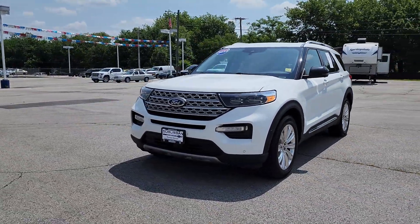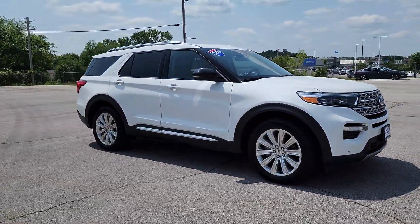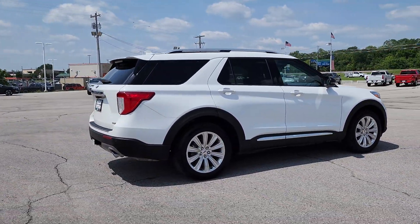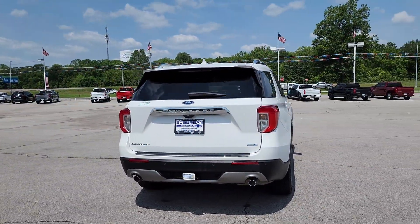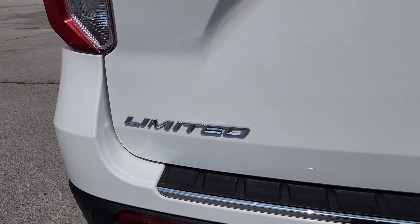Get acquainted with the 2020 Ford Explorer. With less than 60,000 miles on the odometer, this vehicle stands out from the rest. Take on every project with confidence in this spacious, versatile Explorer. This handsome midsize SUV offers a solid, comfortable ride and options that let you customize capabilities such as towing and intelligent all-wheel drive.